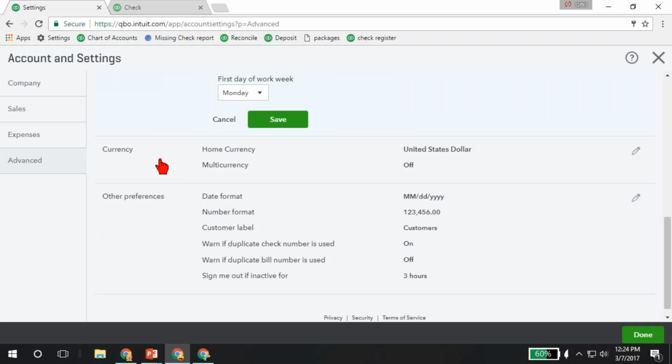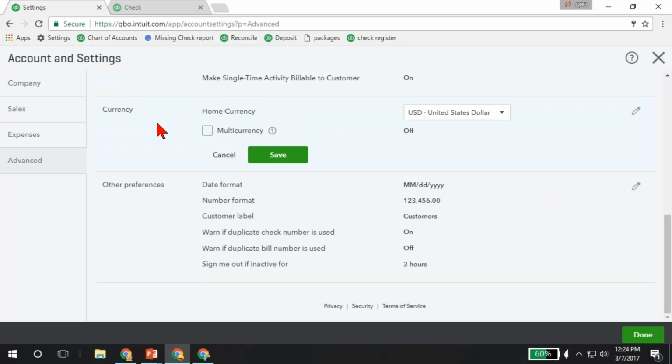Then also here's where if you're using QBO Essentials or Plus, you can turn on multi-currency. So if you have clients that are receiving payments, maybe it's a U.S. client and they're getting paid in Canadian dollars and euros or the British pound, you could turn on multi-currency if you need to. Then here's a few other miscellaneous things that you can do with the dates and the numbers.